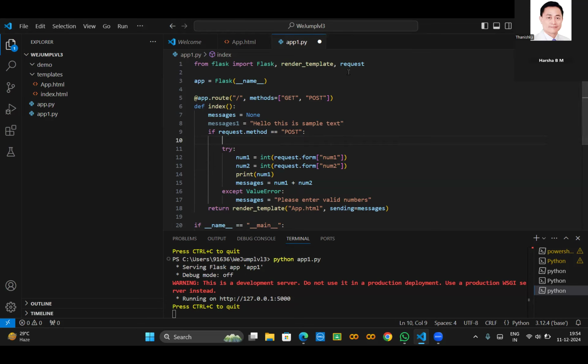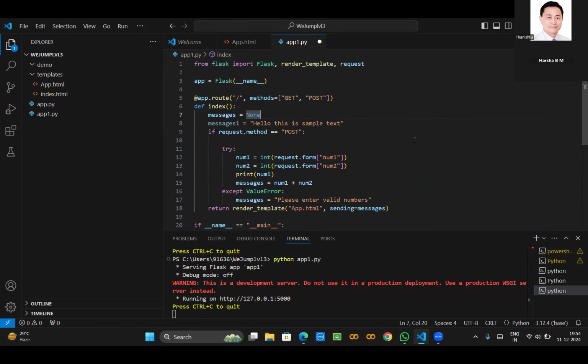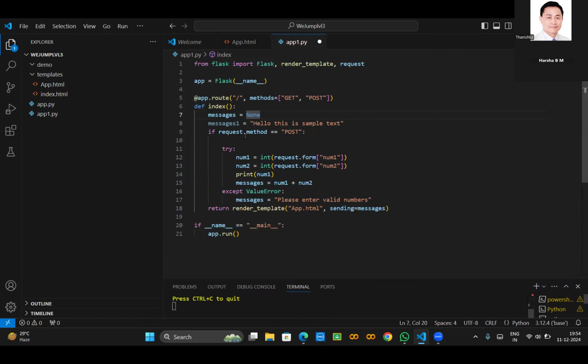Backspace you press. Because, sorry, methods. So remove that space. Check once again.